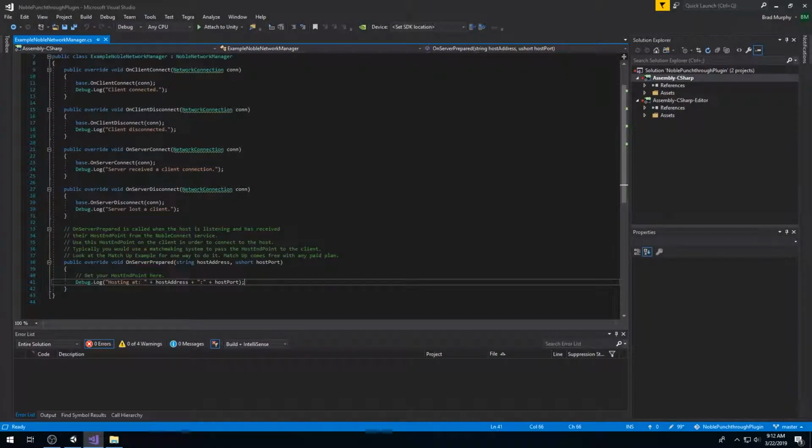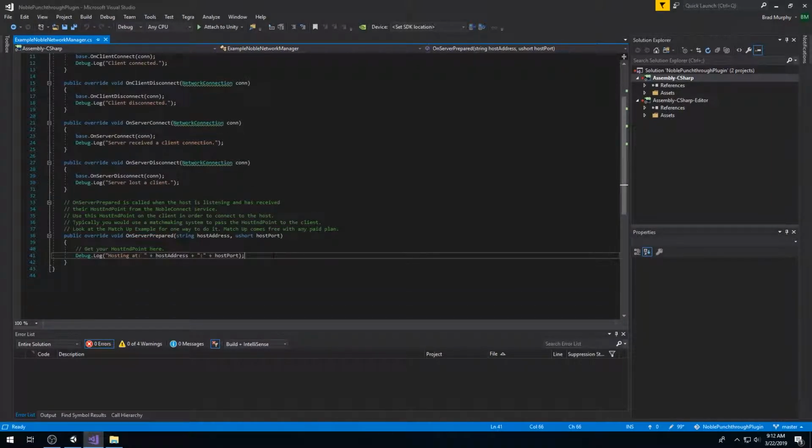The other difference here is how you get the IP address and port that your players will connect to. Normally, this is your local IP address and port, but you don't want that. You want to connect to our servers so that we can facilitate punch-through and the use of relays. You get the IP address and port that your clients will use to connect by overriding OnServerPrepared on your Network Manager. This will automatically be called after you start hosting and will receive the IP address and port. You then use this IP address and port on your client like normal. Everything else remains identical. There is nothing more you need to do to fully utilize the awesome power of Noble Connect.